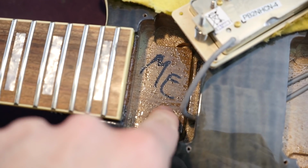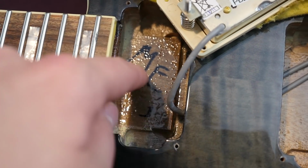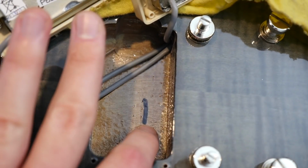Here's what our pickup cavities are looking like. You can see ME doesn't stand for me, it's Midnight Ebony. You can see you've got a nice long neck tenon in there, so definitely very secure. And then the bridge pickup cavity doesn't have a lot going on, just a single line.